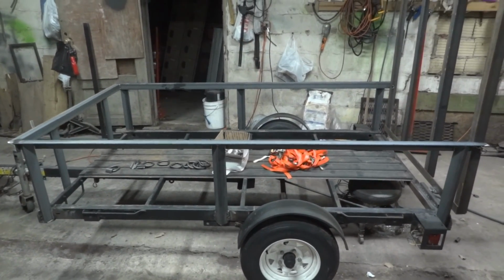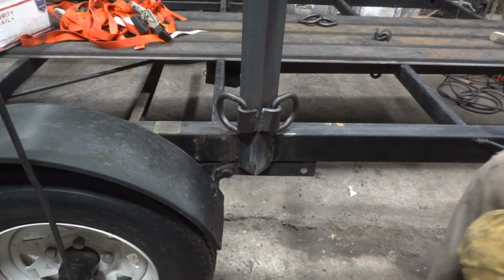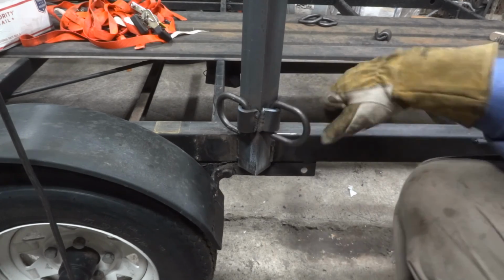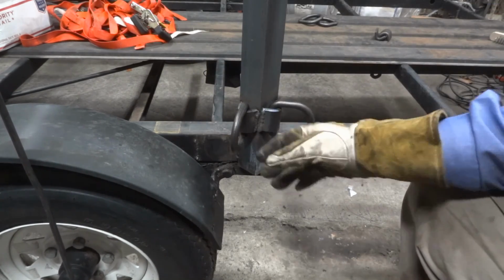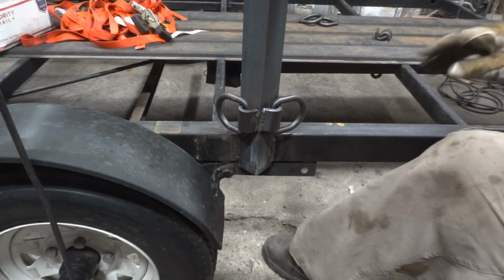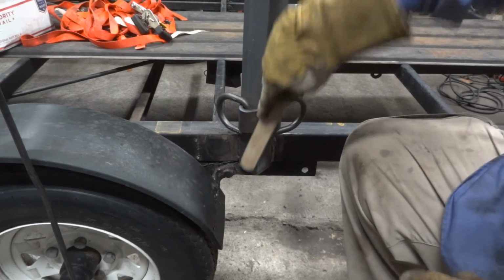Alright, I'm going to start welding, and I will see how easily these things get welded onto the trailer. And I think that'll be the determining factor. If they go on easy and I'm not having a difficult time welding them on, I'll probably just keep on welding. Okay, so what you see here is the 2 D-rings on this middle crossbar. What I did on the other side is what I'm going to do on this side after I clean it up here.